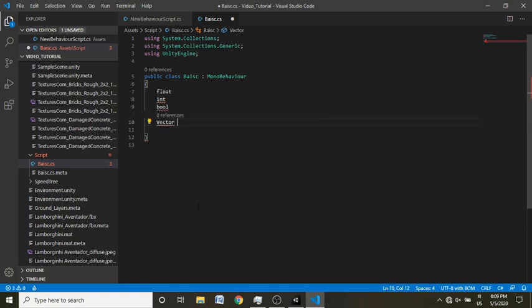You have to write this exactly like this, with an uppercase V, and you can check it out. Vector has Vector2 and Vector3. Boolean could be true or false. Integer is a whole number which could be defined from minus infinity to plus infinity. Float could be any number from minus infinity to plus infinity, but this is used when you have a unit inside your game. So I'm just going to delete all these things.